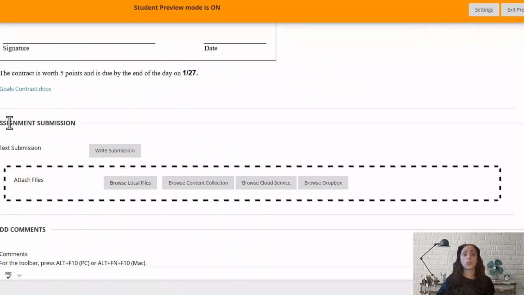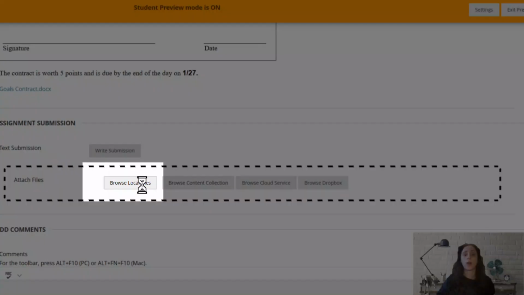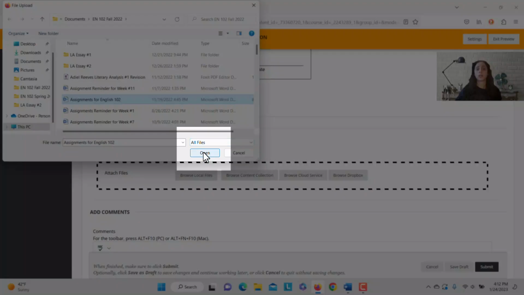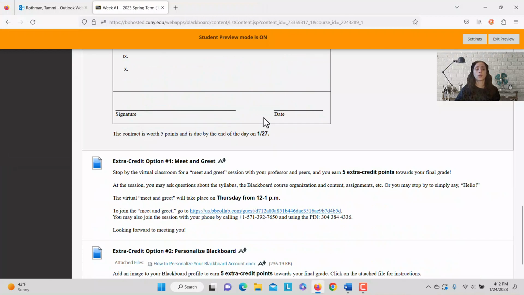So you go to Assignment Submission, Attach Files, Browse Local Files, find the document, click on it, then click Open, and then click Submit, and that's how you would attach your goals contract as a file. Your contract is worth 5 points and is due by the end of the day on January 27th.